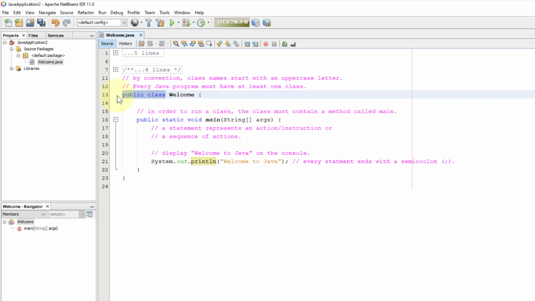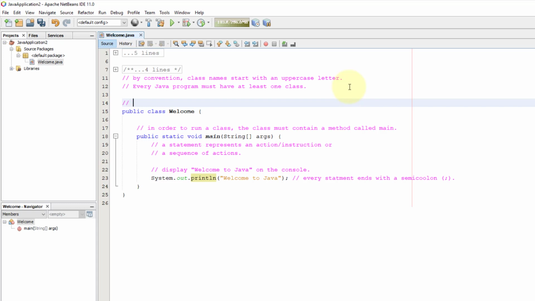Then I will go through a couple of reserved words here. Public class and then public static void. You should be able to see blue characters. That's what we call Java reserved words. Something you cannot use as names. They have a certain meaning to the Java compiler. Let me explain in written format here.